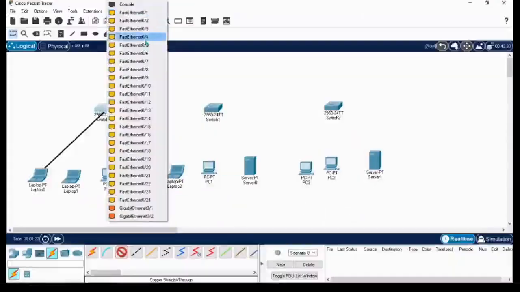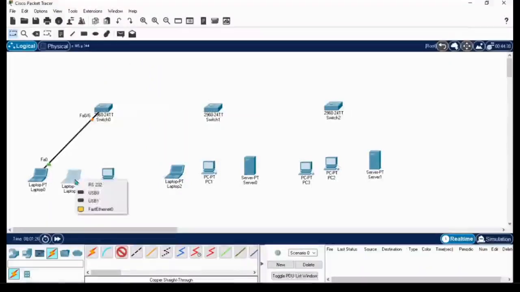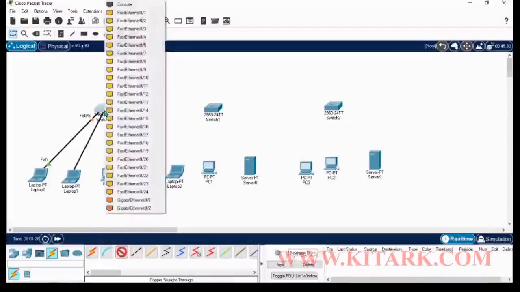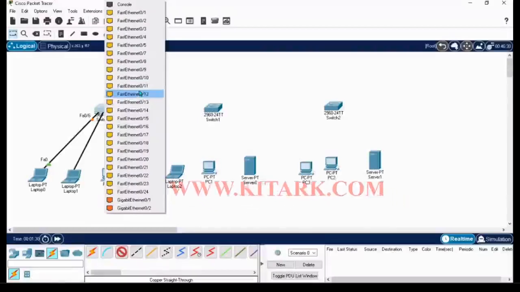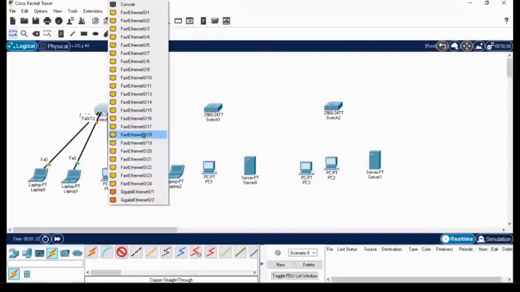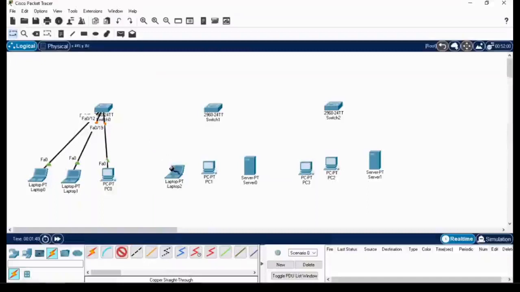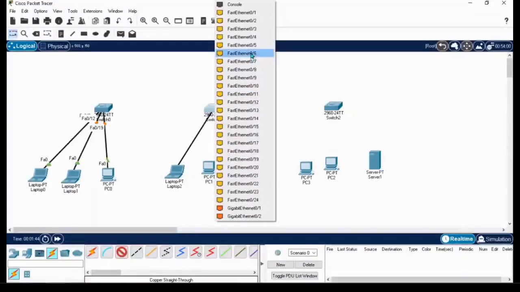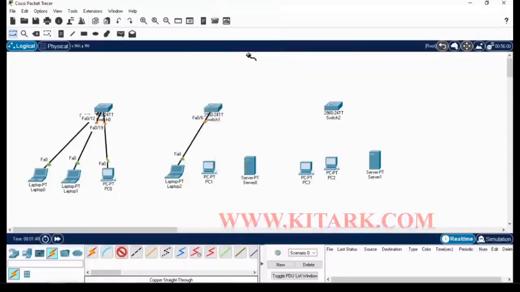To switches. Why? End devices have a MAC address and switches don't have a MAC address. So when you are connecting a MAC device to a non-MAC device, you will use the straight through cable. You can select the F0/0 port, and from the switch side you can choose a different port number. You need to note down the port number. Each port is going to be settled in a different VLAN range.